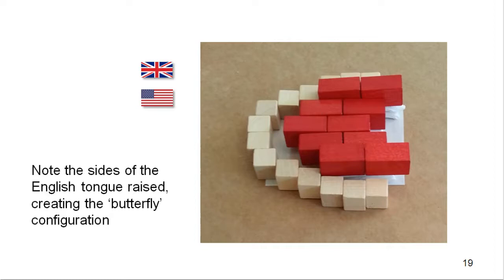showing how, for English, the sides of the tongue at the back are slightly raised. The reason why the English basis of articulation is called the butterfly position becomes clearer. The wings of the butterfly are slightly higher than its body. Note that English speakers aren't pushing strongly against their side molars with the back of their tongues. It's a loose contact, a slight tethering or stabilization of the tongue.